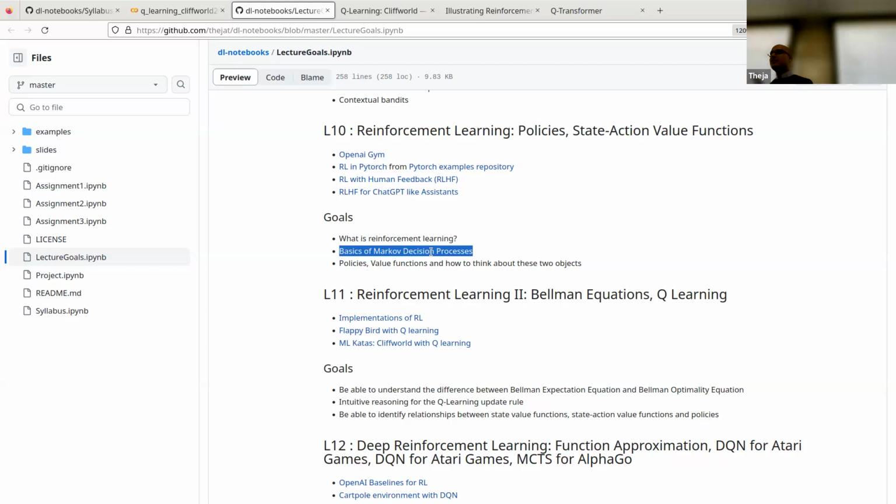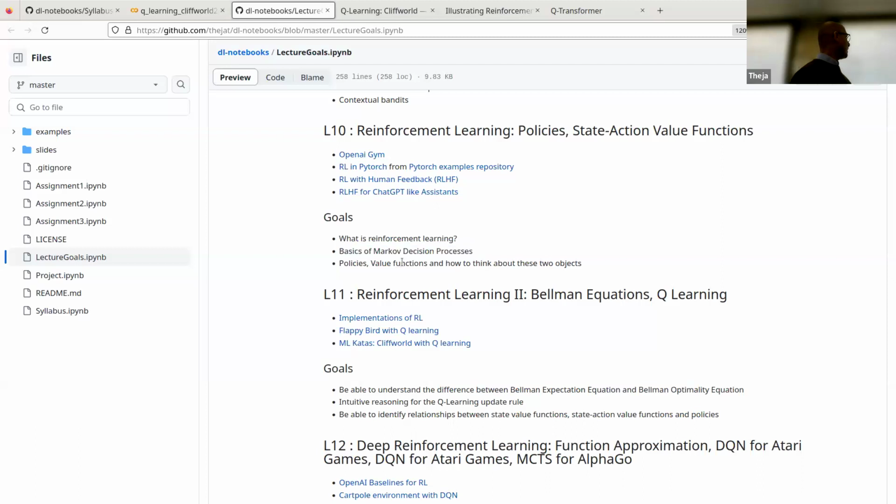The planning version of the problem is where you know everything about the parameters of this stochastic process, the distributions of the random variables and things like that. You still need to figure out what to do in each situation, in each state. That's the planning version. In the reinforcement learning setting, I don't know what's going to happen in each situation if I do something, but I still need to figure out the best actions to take.